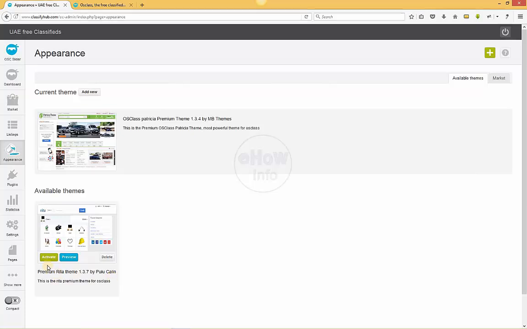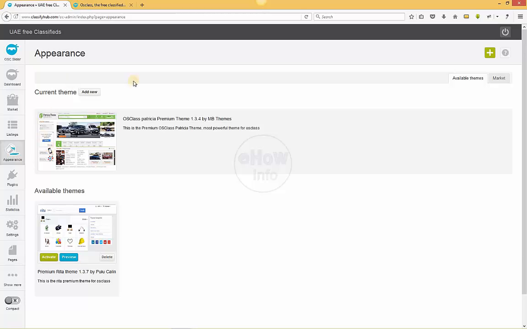One is the Rita theme by Polo Kellen, sorry, I may not be able to pronounce it correctly. And the second one is the Patricia theme, which is active. This one is not active yet. You can see the active button, the preview button and the delete button on the inactive theme, but here we can't see anything because this is the active theme.